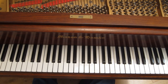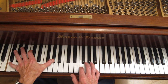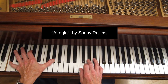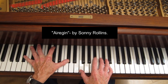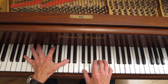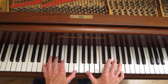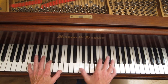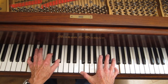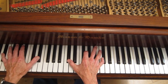An example of chromatic 2-5s would be in the tune Airegin by Sonny Rollins. It starts out in F minor. Then B flat minor. And then it goes to D flat major. Then it goes D minor 7, a 2-5-1 into C major 7, then a 2-5-1 into C flat major 7, then a 2-5-1 into B flat major 7, then a 2-5-1 into A flat.